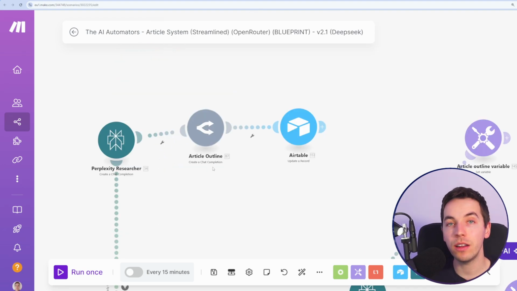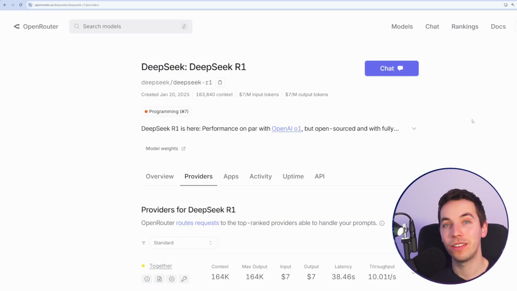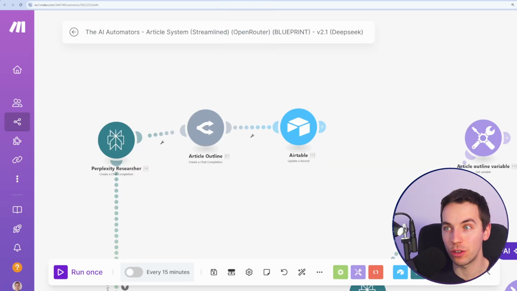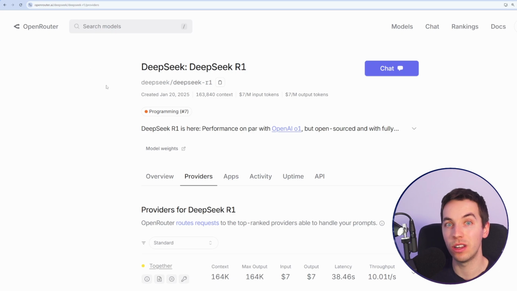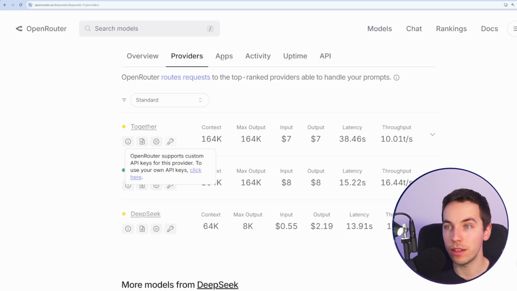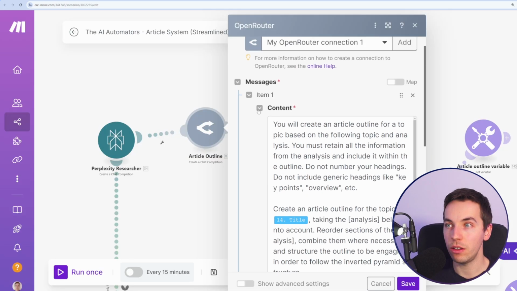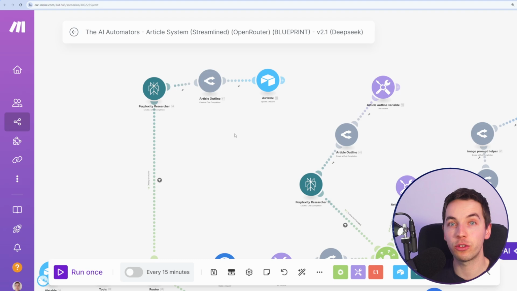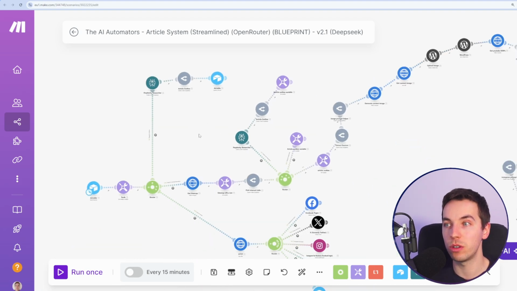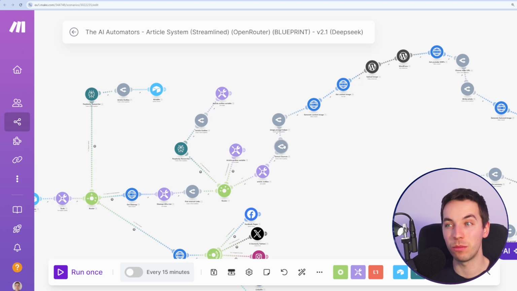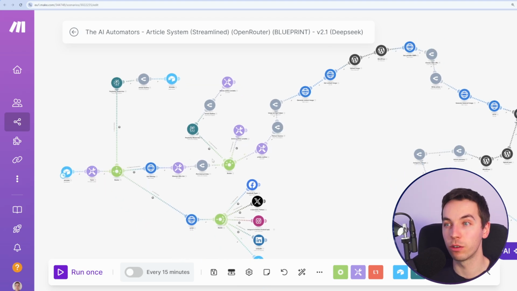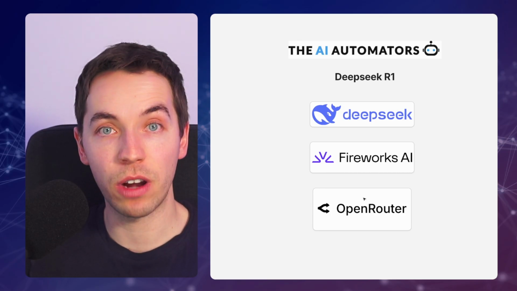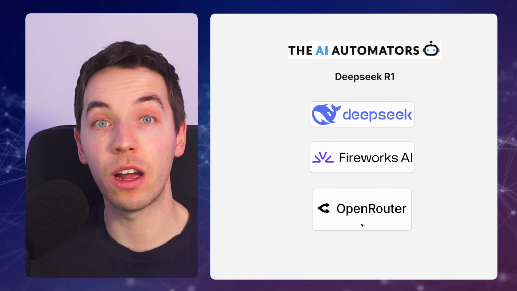Finally, you can connect via a service called OpenRouter. This is a great middleman service where you can connect to one API, which is OpenRouter. It's really good value, and you can even bring your own keys. Within this module, then you've very easily set up a connection. Then you can very quickly switch back between Deepseek R1 and many other models. This is great when using a no-code tool like make.com, where it's not always easy to swap between models, especially if you're using the native modules. It could take a long time to swap back and forth between them. If you want to learn how to connect to OpenRouter, then check out the link in the description where I go through that in detail.